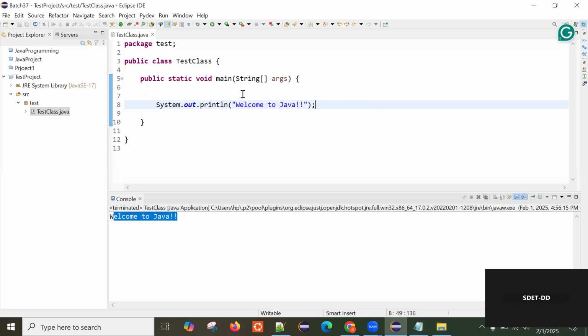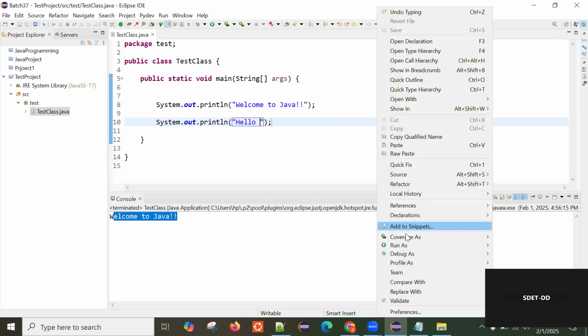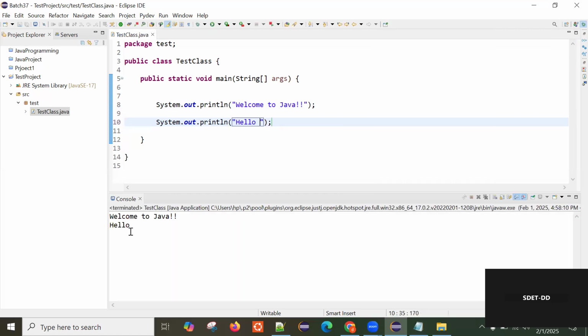So likewise, there is a main difference: in Notepad we do not have such features, but the Eclipse IDE provides the error location as well as shortcuts. Let's say I would like to add another printing statement. I can write sysout in short and press Ctrl+Space, and it will automatically complete that syntax. Let's try to print hello. Okay. And I'll execute it one more time. You can see hello is printed to the console.